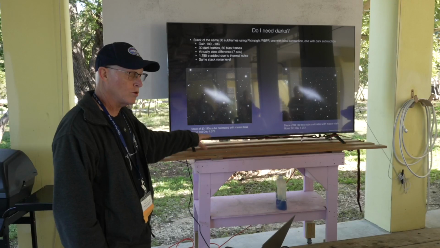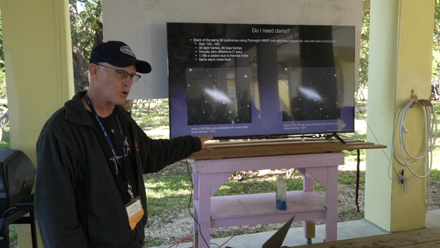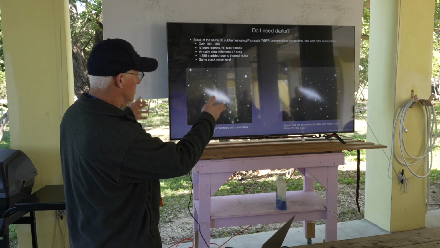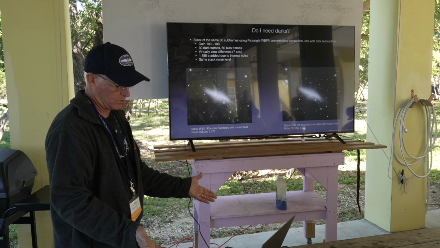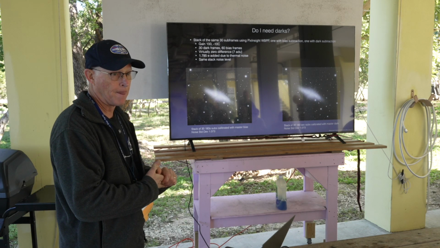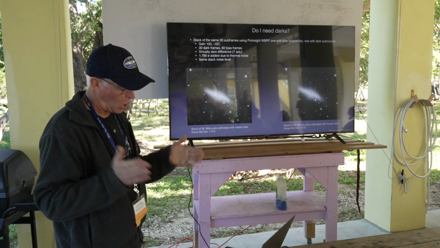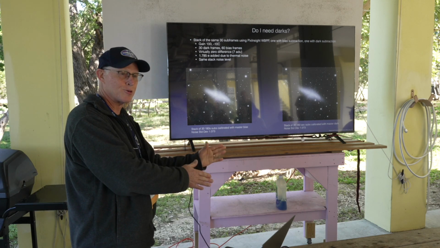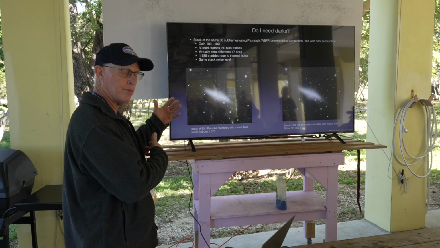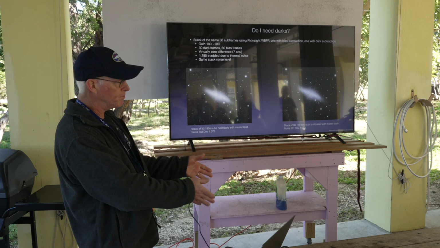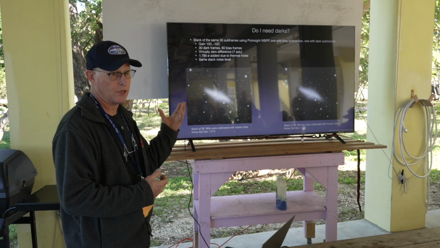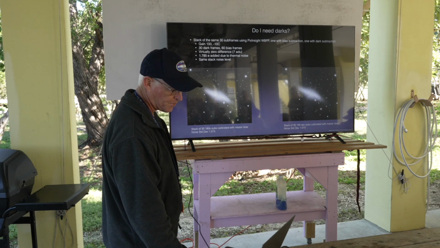Whether you use darks or not, you need to test your system. Not all cameras are equal. In my case, with my system and this camera, I could use darks or not use darks and probably wouldn't see much of a difference at all. This isn't a general rule. It's always better to calibrate your data the correct way. However, if you're short on time, at a star party, maybe trying to get that image in to win the imaging contest, give yourself the benefit of the doubt and try it and see if it works. In my case, it works just fine.